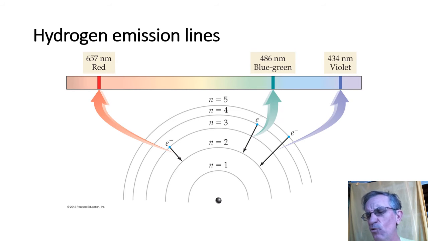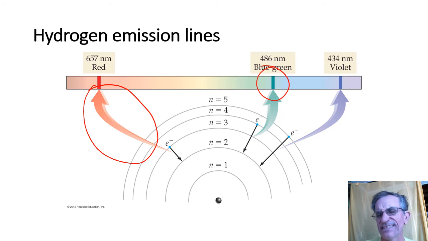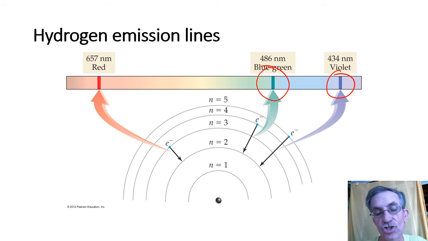Now, he actually figured out a little bit more than that. He could prove, and I'm not going to get into how, but basically by doing some math, that when we saw hydrogen, you might remember I mentioned hydrogen gives off 3 colors of light. It gives off red light, kind of a teal, bluish green, and violet light. And he figured out that those corresponded to an electron falling between different shells.